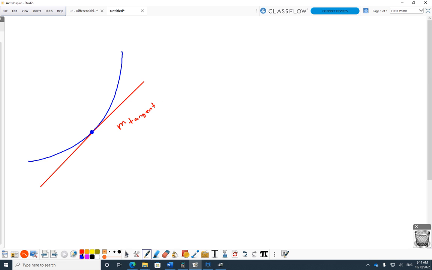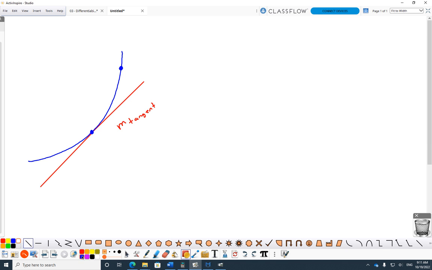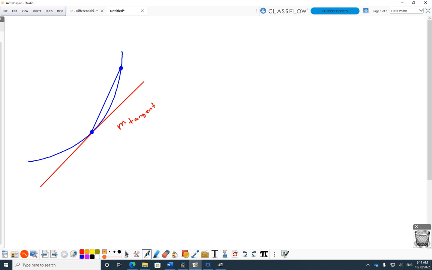And what we've been up to since advanced functions is saying, listen, if we take a point out here, and I'll go too far away, it's just for the diagram, just so you can see what I'm doing, we'll hook up those 2 points that we can find, because we've got the equation of the curve. Once we find those 2 points, that will make the slope of a secant. And as long as you don't go too far away, it'll be a good estimate of the slope of the tangent.